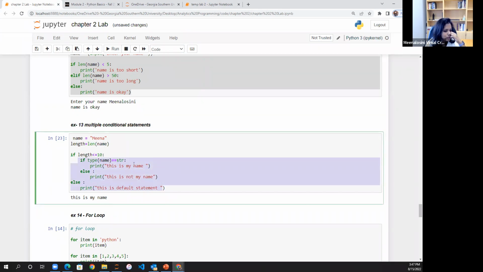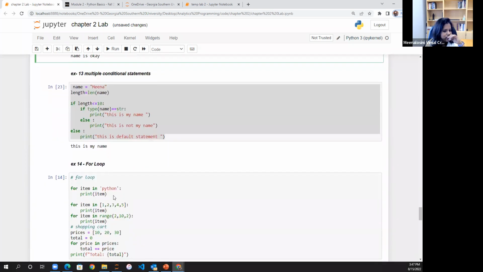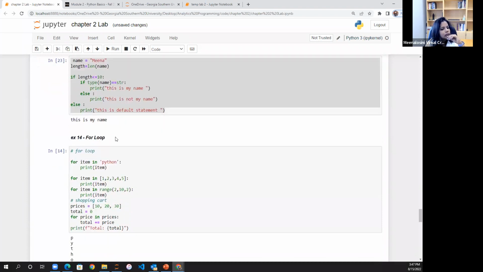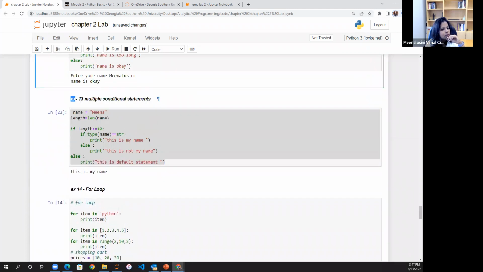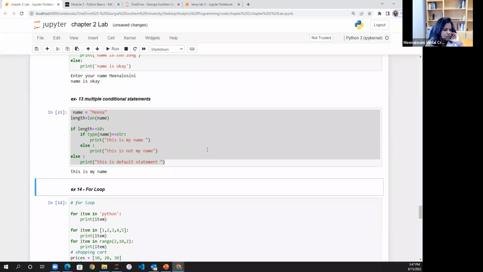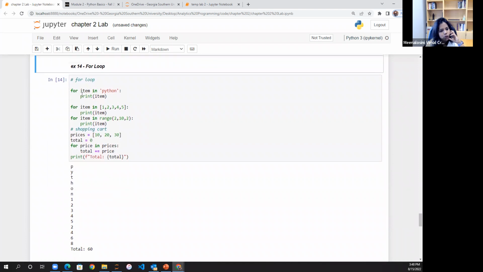You can test it with some other condition. You can leave this exercise, we have already done it. Or you can try it. Okay, let's move on to for loop. It's okay if you leave this. This is an optional exercise. You can pause this video and do it, or else we can move on to the next exercise for looping. That is going to be exercise number 13, or 12 if you leave it out.